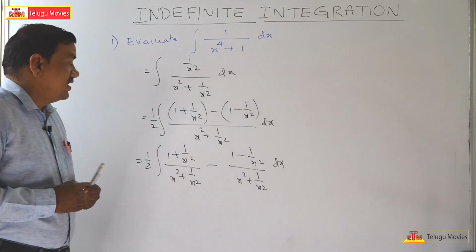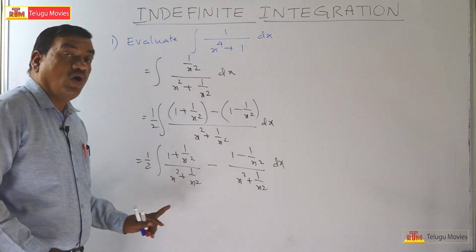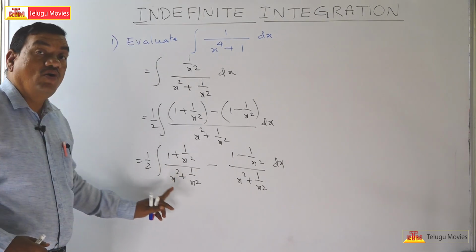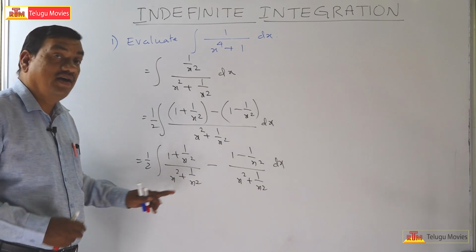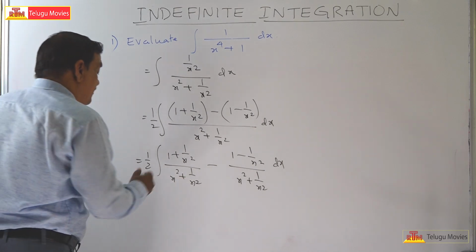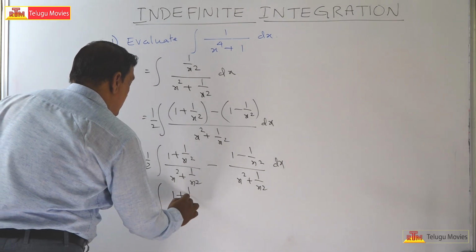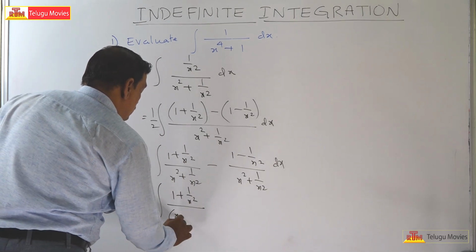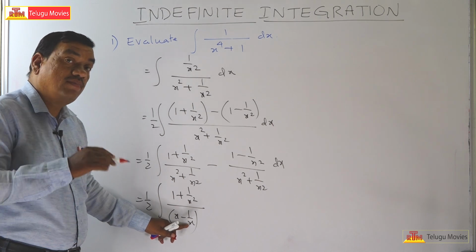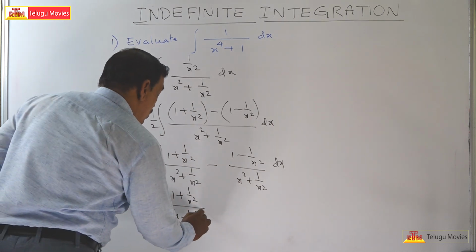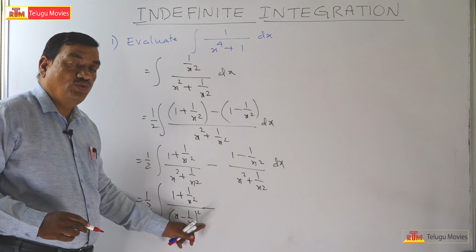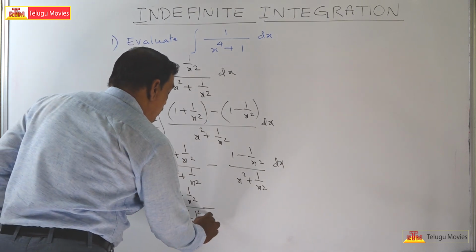I separated. Now, whenever you get this type of problem, you have to think like this: can I write the denominator so that the numerator is the derivative of something in the denominator? For example, see here, 1 by 2 into 1 plus 1 by x square. Can I write the denominator as x minus 1 by x, whole square? What is the derivative of x? 1. And of 1 by x, minus 1 by x square. So this is equal to the whole square, a square plus b square minus 2ab. That means the minus 2 you have to write as plus 2.